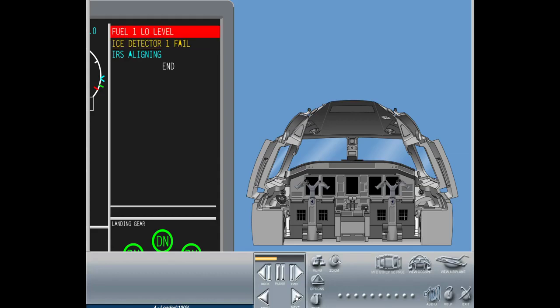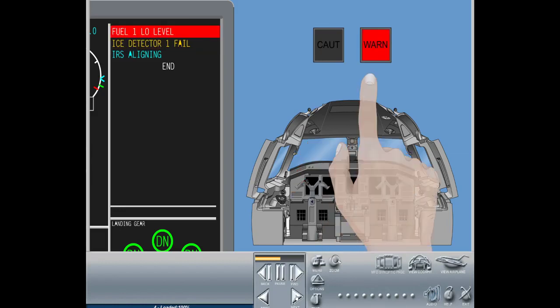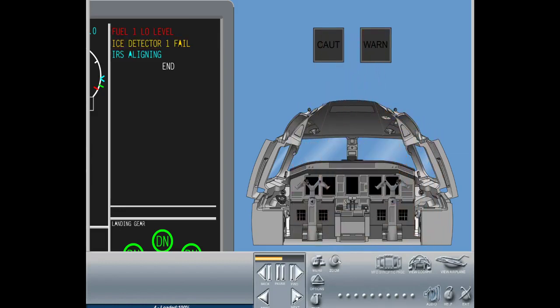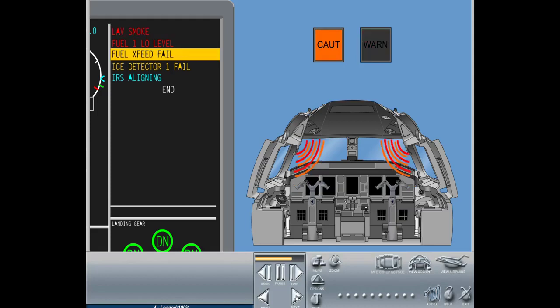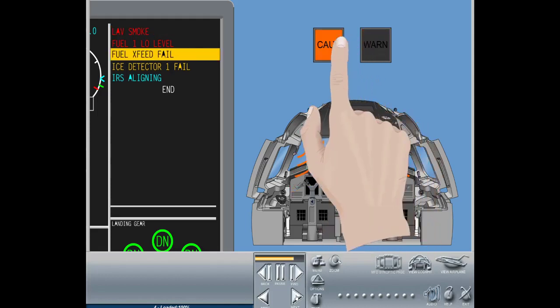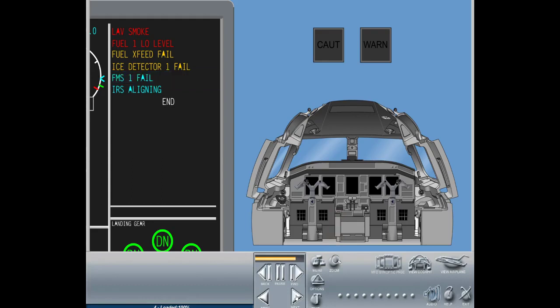The warning and caution alert messages remain flashing in inverse video until manual crew acknowledgement, when the master warning or caution button, respectively, is pressed. After the acknowledgement, the messages remain in steady normal video at the top of their respective category in the CAS field until a new message belonging to that group appears. Advisory messages will be automatically acknowledged after 5 seconds, when they become normal video. A white end message, centered in the line, is displayed following the last message.